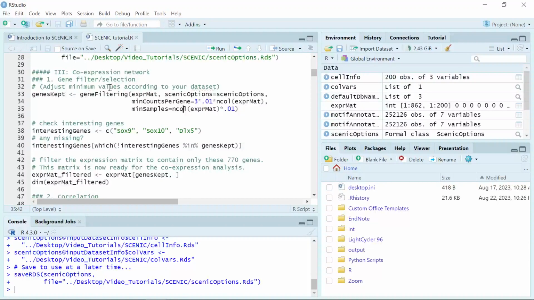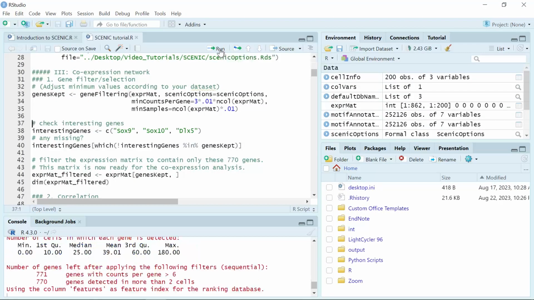You can adjust those values according to your dataset, depending on how big your dataset is and also how high the expression of your interested transcription factors and their targets is. So let's filter the genes from the expression data, and we name the genes as genes kept. Let's run.